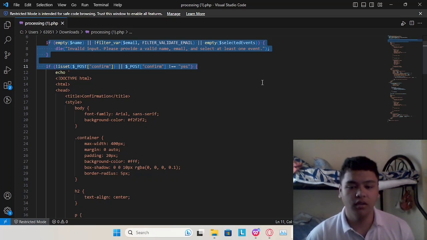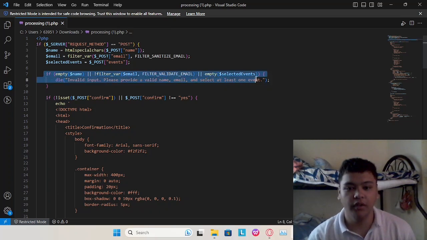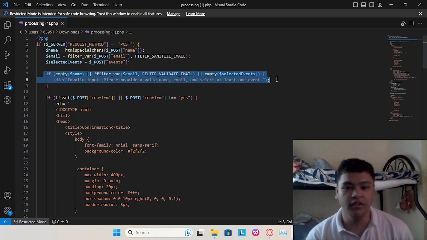It performs validation checks on the submitted data. If the name, email, and selected events are not empty, it checks if the email address is valid using FILTER_VALIDATE_EMAIL. If any of these checks fail, it terminates the script and displays an error message.